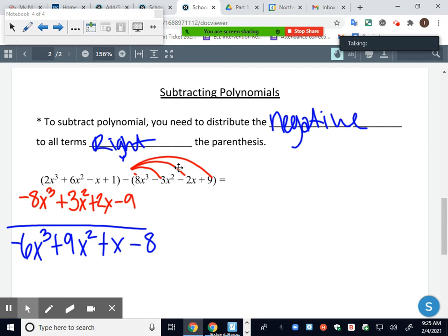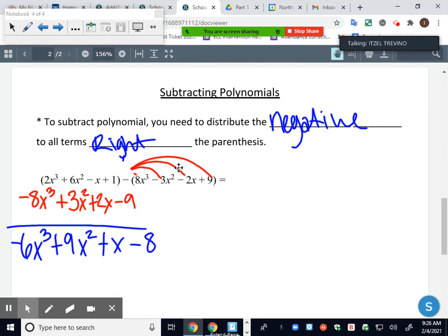Okay? So please be careful whenever we are subtracting that if you don't do it like this, if you want to do it just from left to right, please be careful whenever you're subtracting a negative number, because minus a negative turns into a positive. Okay? Just want to make sure we're all on the same page there.